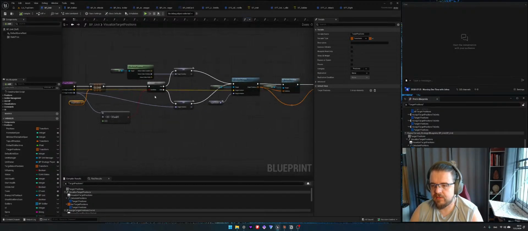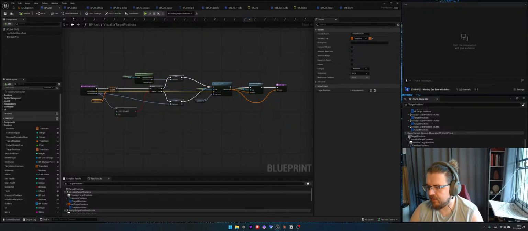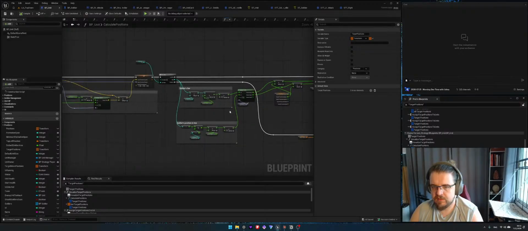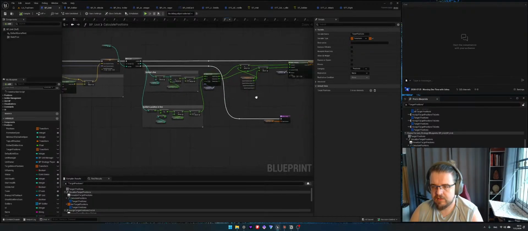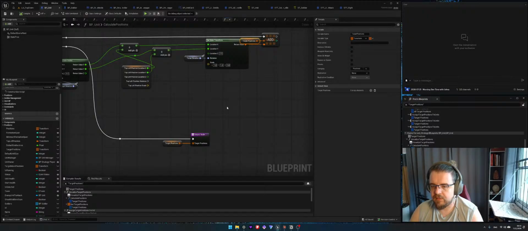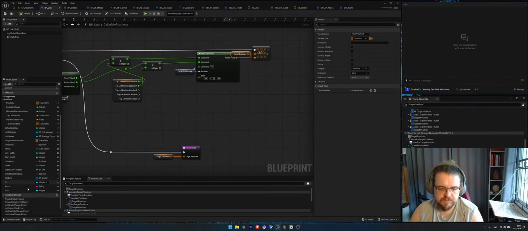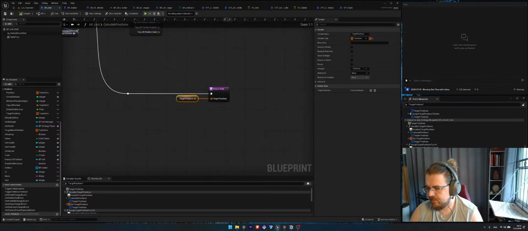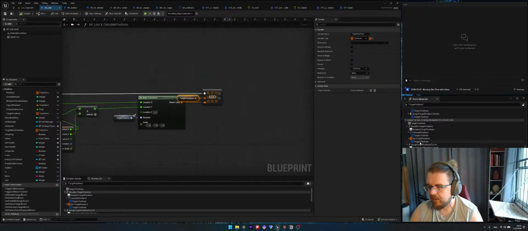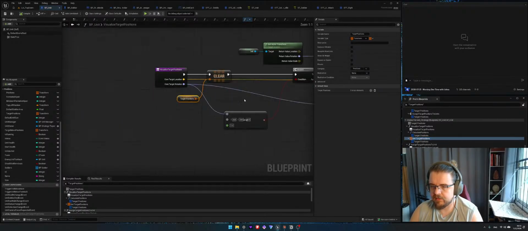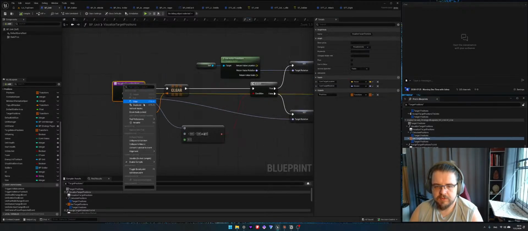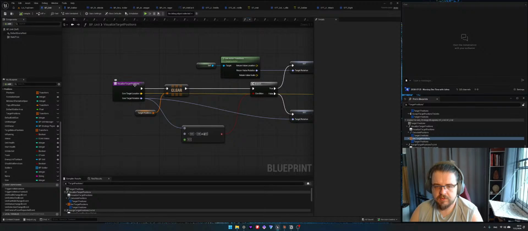This is visualize target position and it returns in here. That's the one I'm gonna have to, okay, so yeah, this is the problem with bad nomenclature. Return node for visualize target positions.